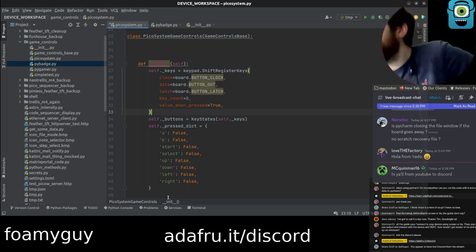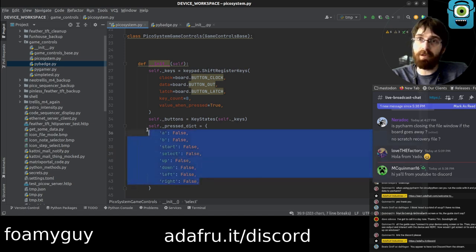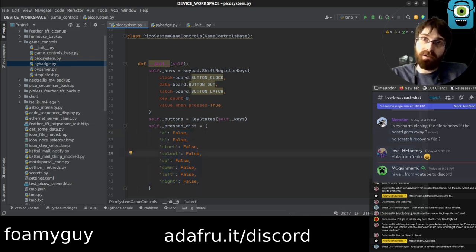I think it's worth considering how to treat the differences, because this one has X and Y, but no start and select. Do we add X and Y to the dictionary? Do we just reuse start and select, even though that's not how they're labeled? I don't think I like that idea. So I think we add X and Y to the dictionary, and it's just up to the user to check, like, if the board has a start button, then you can pull it. Otherwise, you could try a different button, maybe.